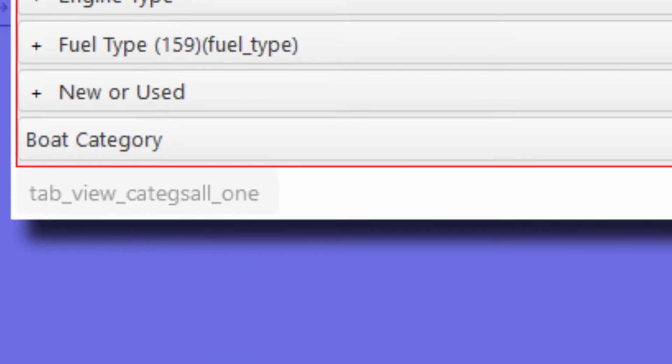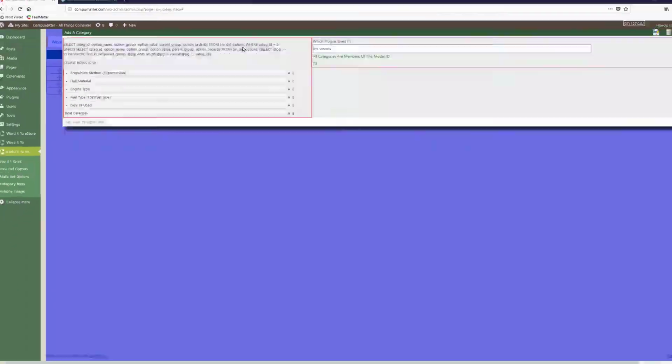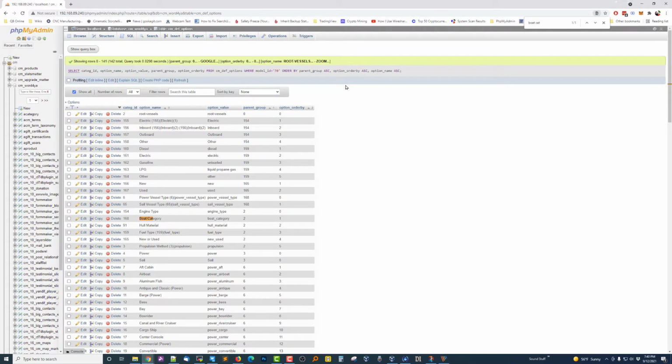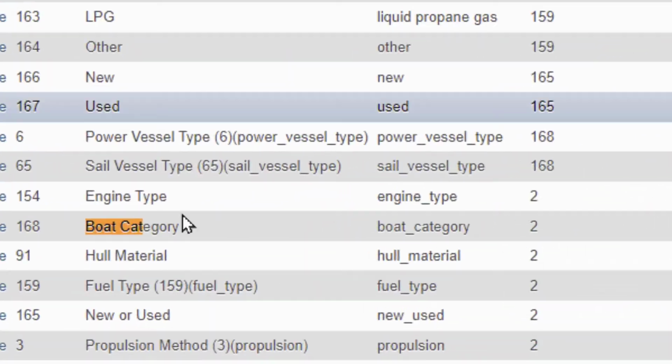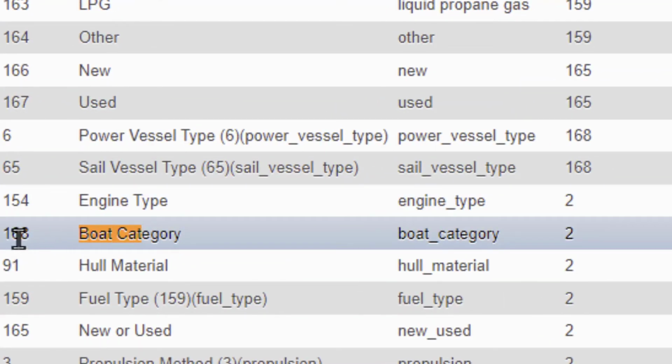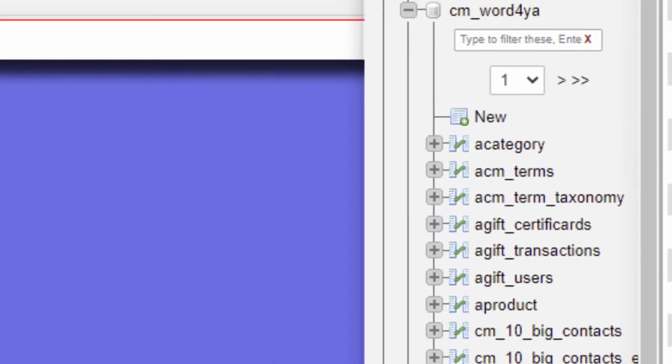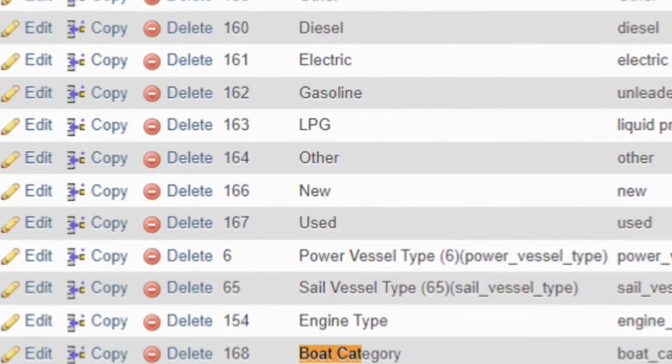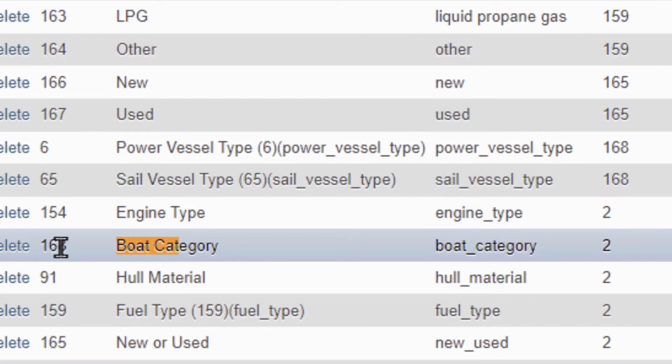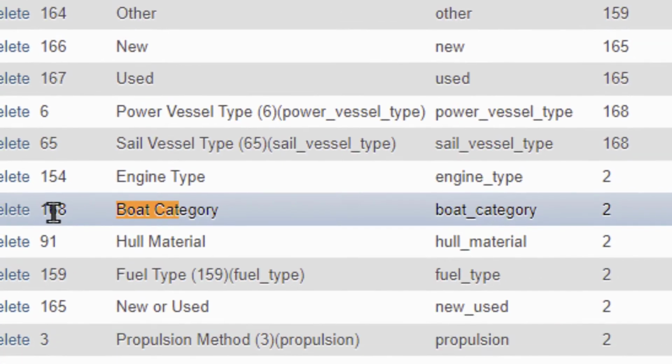Now let me show you the MySQL query. This is the actual data that we get from the database. So you'll notice boat category, the same one that shows up here that has no children, is category ID 168.